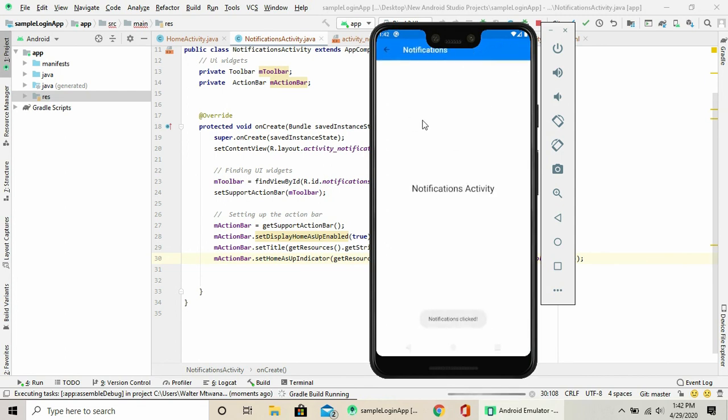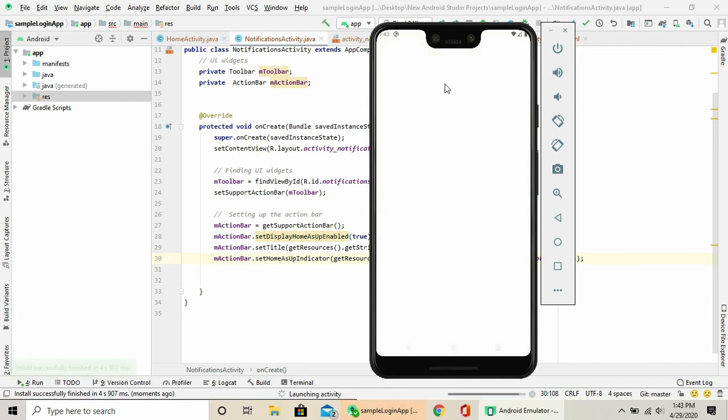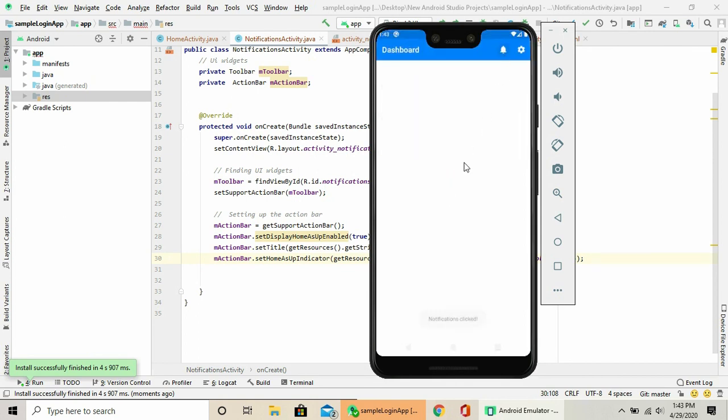The notifications activity, so far it looks like this. So we are supposed to see a change in the navigation arrow. It's supposed to turn white, and also we've changed a different icon for the navigation. So in notifications, that one has just worked perfectly, and also going back works fine.